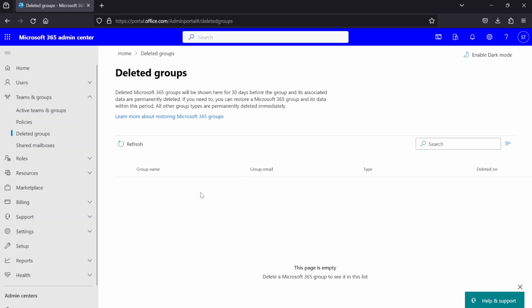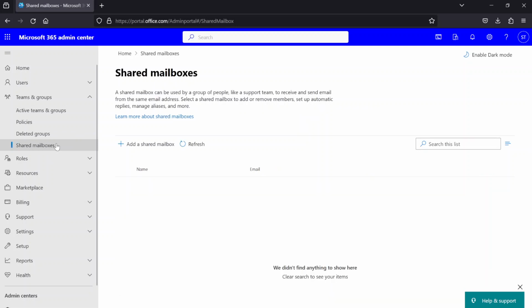Now, this is similar to users. Whenever you delete a group, you can also recover it again to make it active. However, it will only be shown here for 30 days before the group will be deleted permanently, right? So whenever you accidentally delete a group, or maybe on purpose, know that you can recover it within 30 days. However, if you don't do it within that time limit, you will basically lose that group and all the data associated with it permanently. Now, this also includes data which has been maybe stored in SharePoint, right? So everything that's there will also be gone because it's associated with that group.